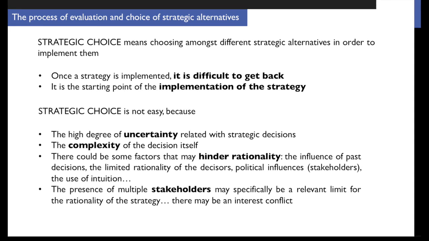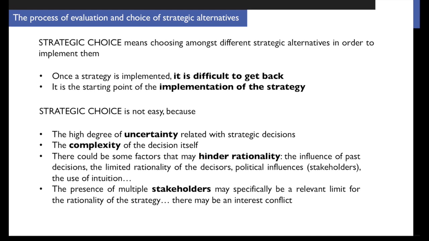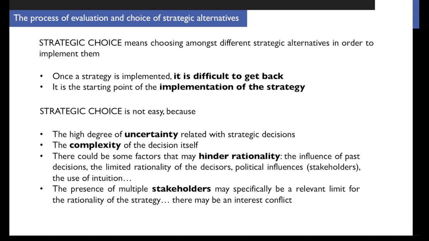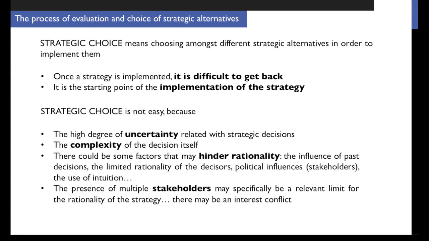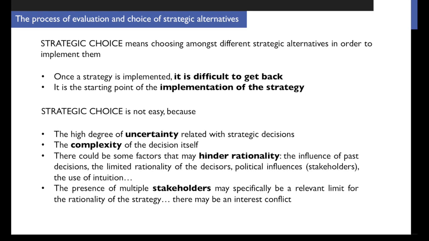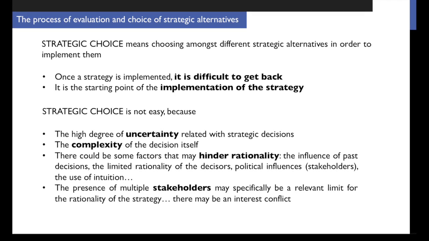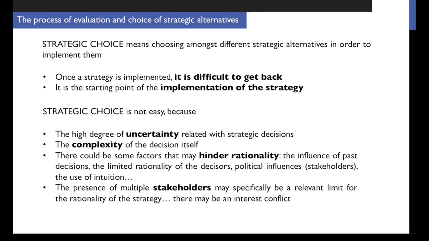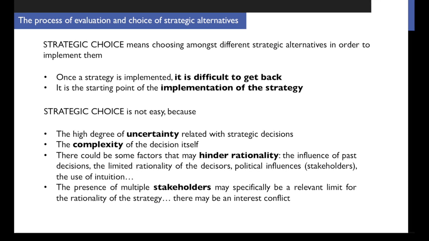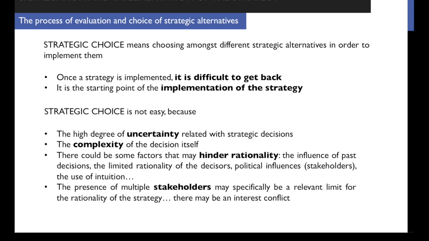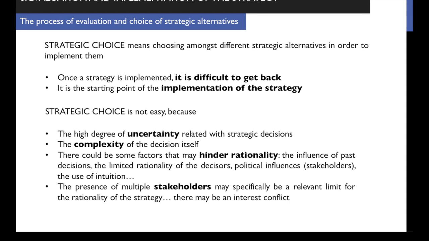Strategic choice is not easy because we are choosing a strategic course for the firm. We are choosing a strategy. And if you remember, when strategizing, strategic decisions were different from tactic decisions because they are not made every day. They are not taken normally, okay? So, in fact, they are highly uncertain. We don't normally know how they are going to come out, okay? So sometimes we will choose an adequate strategic alternative and then the result is not going to be as expected. This is a problem, but this can happen, okay? So this increases the complexity of the decision.